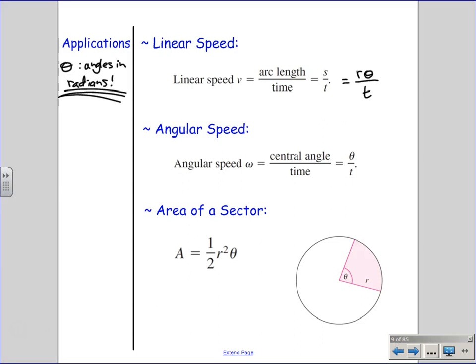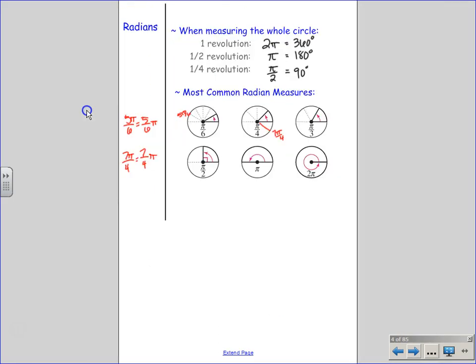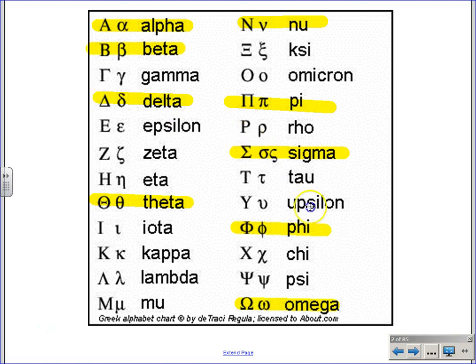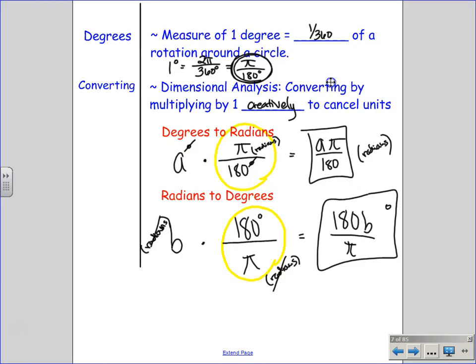Angles and radians can be helpful for something called linear speed. Hey, it's a Greek letter. Which one's the V? What name was that, the V one? Which one was it? Nu? I thought it was nu. Is it not nu? Isn't it nu? Which one are you guys looking at? Oh, you're looking at, yeah, no, it's not that one. Okay. There you go.